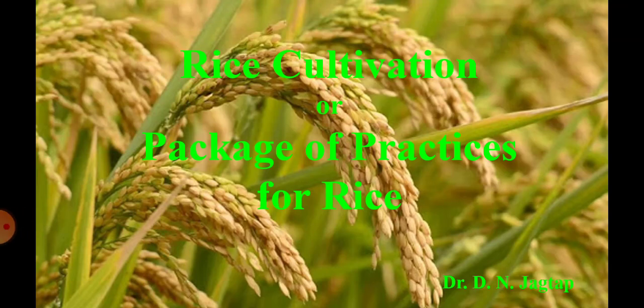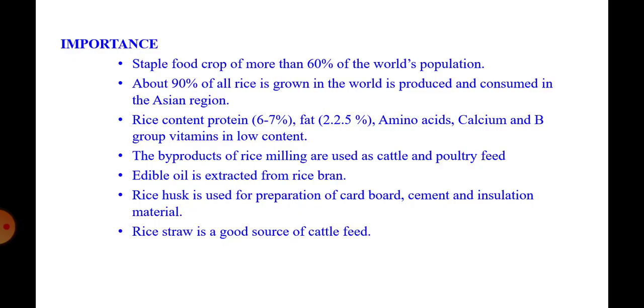Good morning, friends. In today's presentation we will cover the most important kharif crop, rice: rice cultivation, or the package of practices for rice. We know it is a staple food crop of more than 60% of the world's population. It is also the staple food crop of more than 70% of the Indian population. About 90% of all rice grown in the world is produced and consumed in the Asian region.